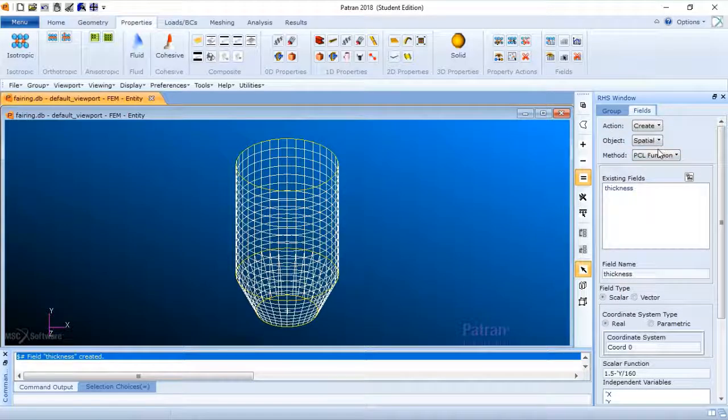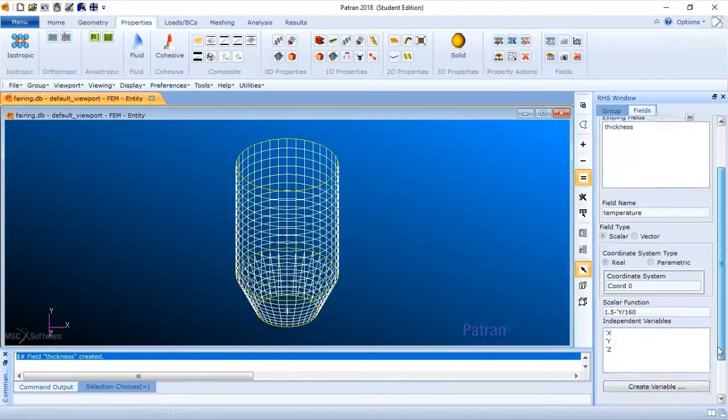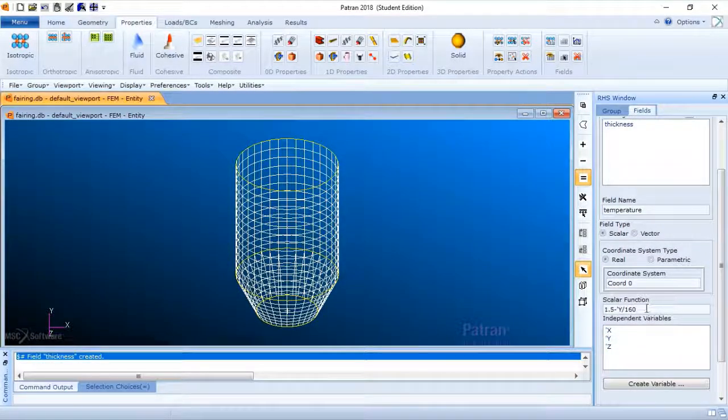Now, staying in the same create spatial PCL function, we're gonna change from thickness to temperature. Now we're gonna change the function to one a little bit more complicated but small. It's gonna be 200.0 minus 150.0 divided by 160.0 times apostrophe x.